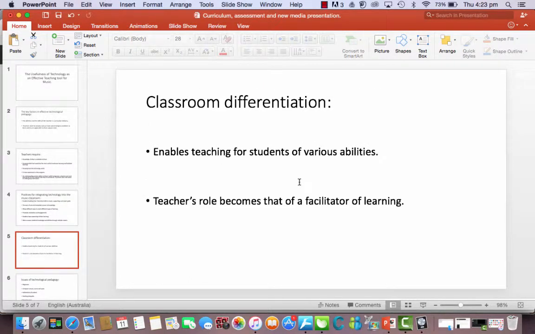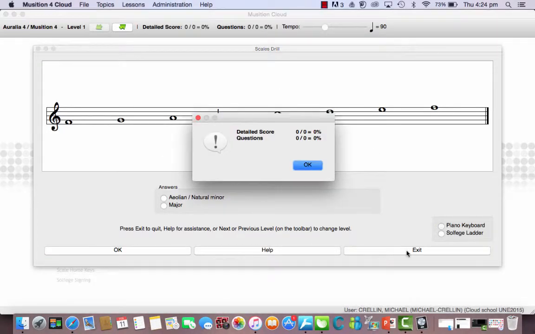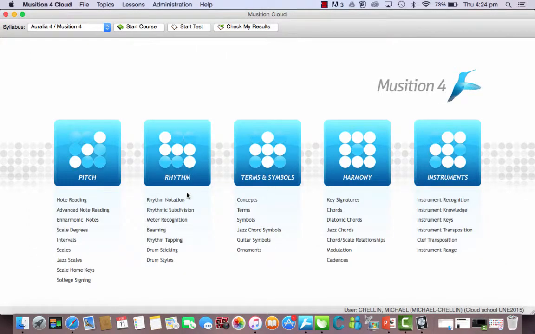Using technology, using classroom differentiation within technology, enables teaching for students of various abilities. So, for example, technology can be a helpful resource in classroom inclusivity. If we can return to Musician and Auralia, we can have different levels of learning.